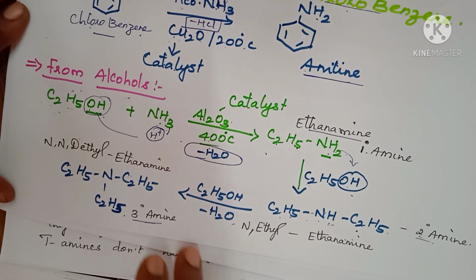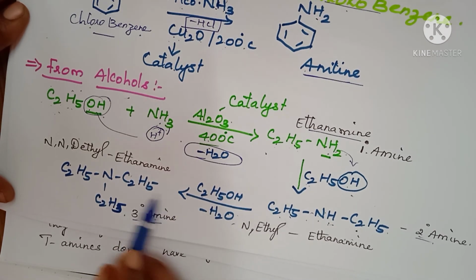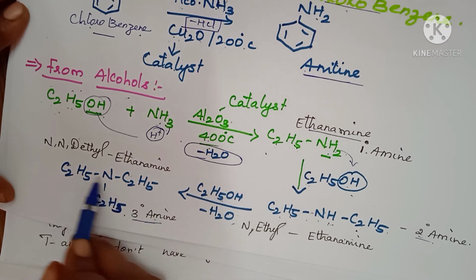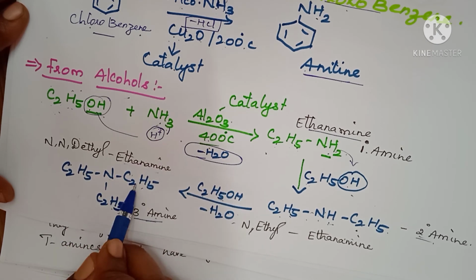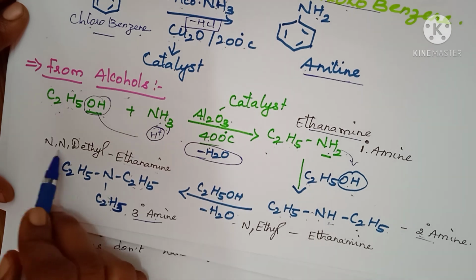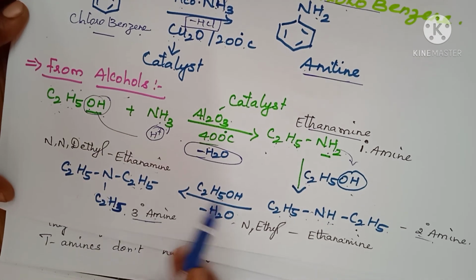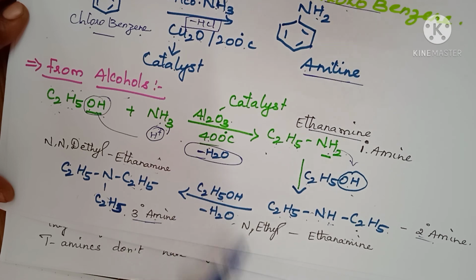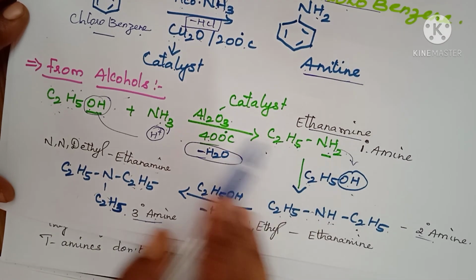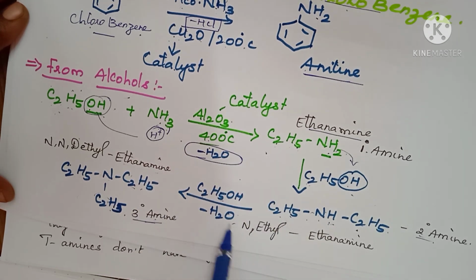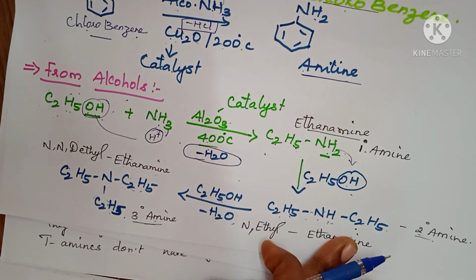Tertiary amine. Okay, tertiary amine, how do you get it? Again you are adding C2H5OH, in that N, C2H5, C2H5, C2H5. It is a tertiary amine. How can you name that? So here how can you give the name? N,N-diethyl ethanamine. This is like a chain reaction. In ammonolysis you are using alkyl halide; here, from alcohol, you are using this. Remember these points. Number of times it is repeated. Remember these points.